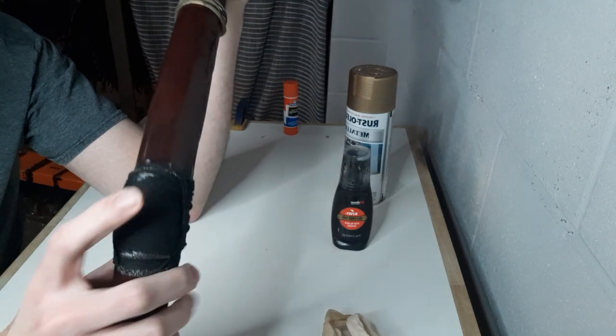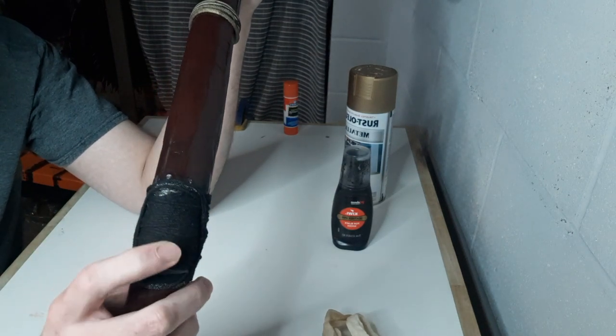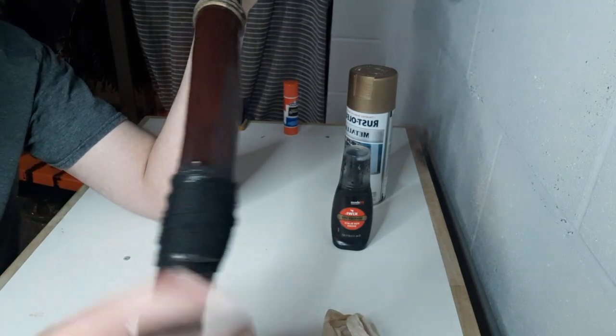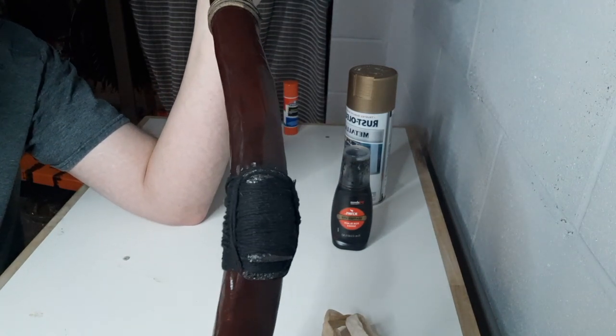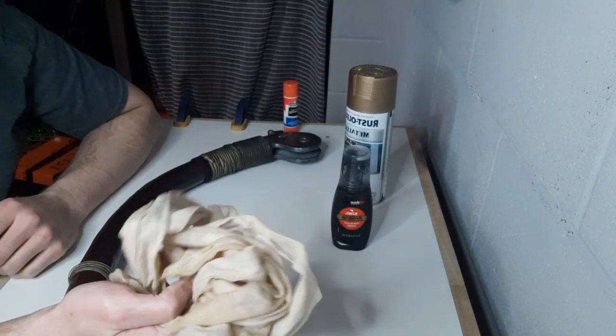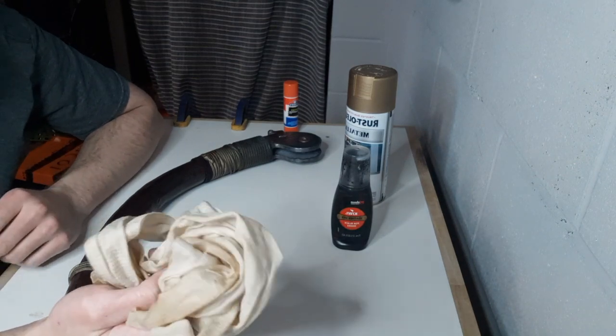But let's just say this is to help cushion it when it swings back into its closed position right here. This will be covered up in, and this is the final part that we will be working on, the gauze slash bandage wrapping that's going to be around the entire handle and blade.